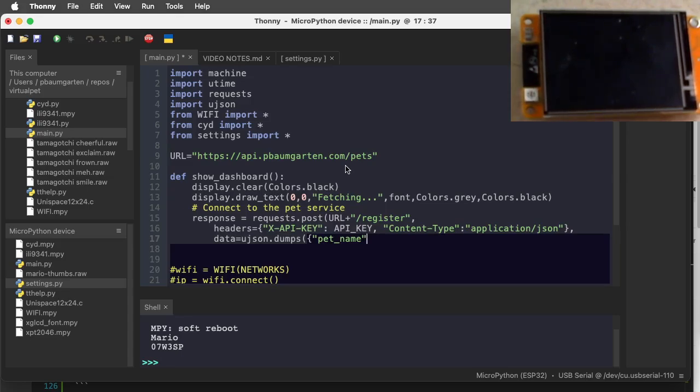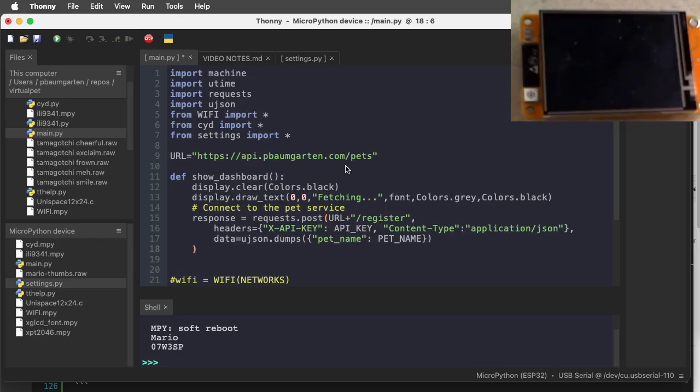So you'll see that where I'm saying, okay, retrieve what I created in my settings as all caps, PET NAME, close the curly braces, close the parentheses, and I think that's it. So I can now also close the parentheses for the post. All right, so you can see where I close it, the opening one got highlighted, so I know that they're matched. That's what I have to send to the website.